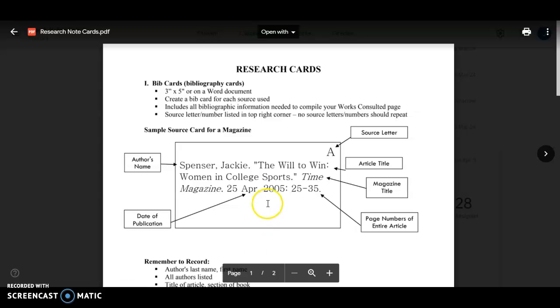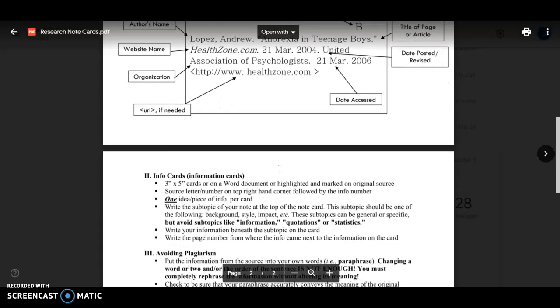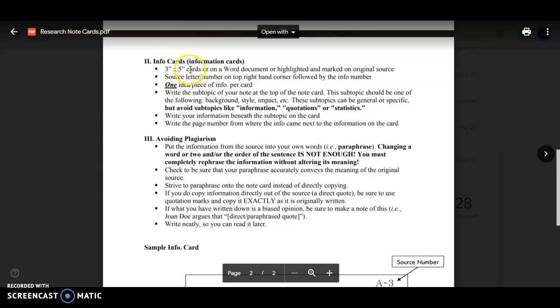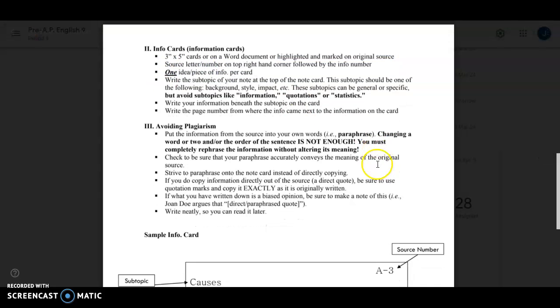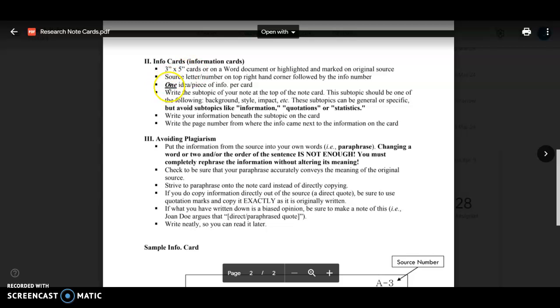The manner in which I want you to create your info cards is located on this document on the back side. This is what we used for the bib cards. Here's for info cards. You can either be doing a 3x5 card or a Word document, or a Google Doc is what the assigned document is designed for. Or you can potentially next Monday hand me a couple articles that are highlighted and marked up, as long as they have this source letter and number combination, such as A1, A2, or for instance A3 here. Source letter and number combination in the right hand corner or somewhere connected to the piece of information.